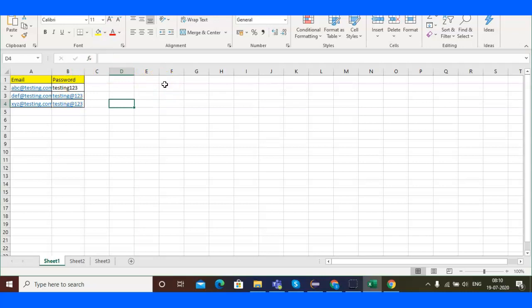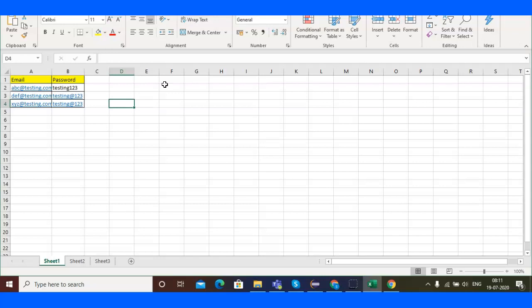In scenarios where you have to fill up an application or any form, you have multiple fields and you need to enter the values. You need to check valid and invalid combinations of data, whether it is working as expected or not.